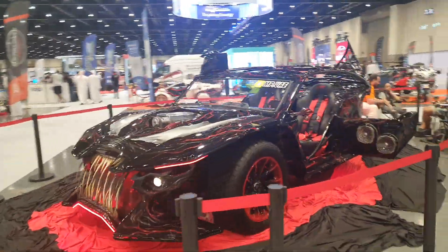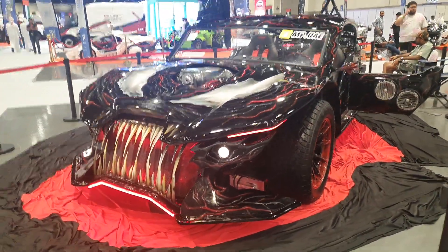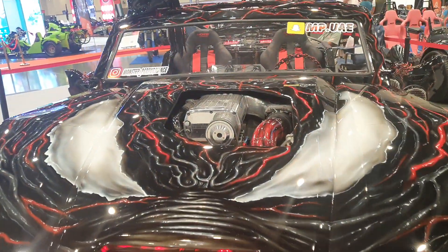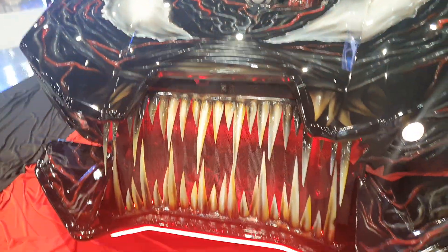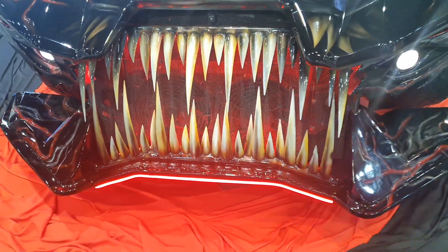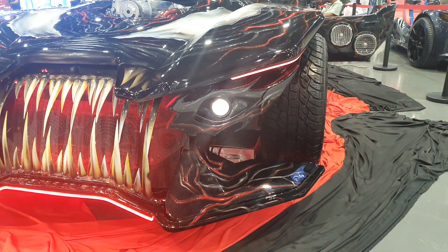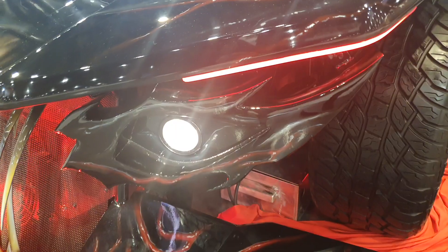The one I want to show you is a monstrosity — I literally mean it. It's inspired by Venom, as you can see. It has a Venom face on it. You have the eyes around the engine bay, an exposed engine there, and the front grille has teeth so it kind of has a mouth. There's external lighting, you can see the radiators behind the mouth, and there's a grille on the inside with red lights.